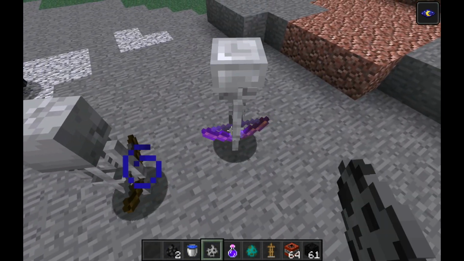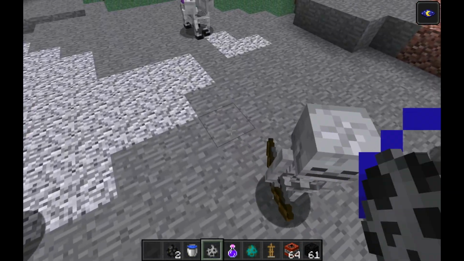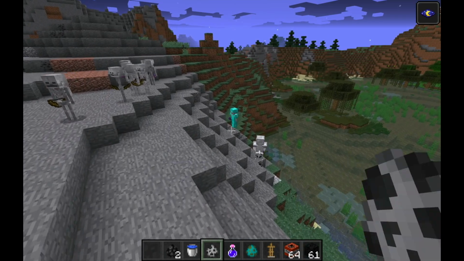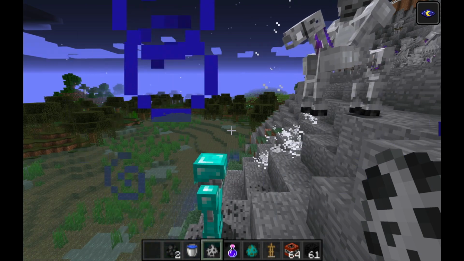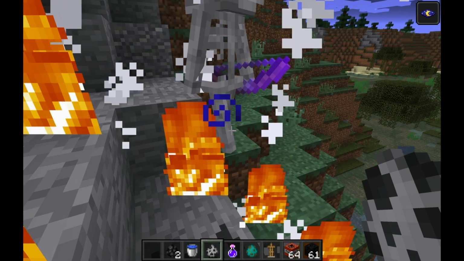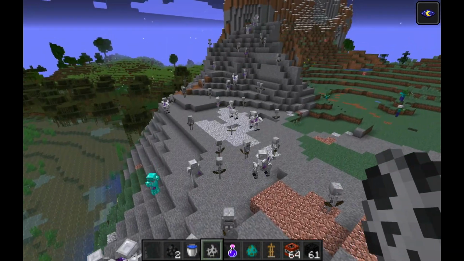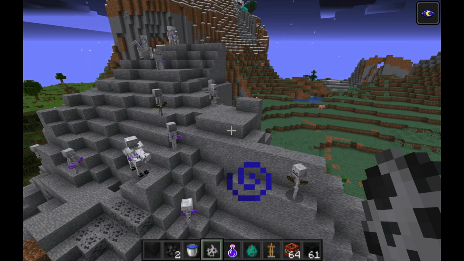And I do believe that there is also another one, too. Yeah, there's a mage as well, which does pretty much the same thing, only it's fire arrows and he wears diamond armor. Which, that's what that guy was. And there he went. So if you get close to him, he can do that as well, I think. And it looks like they actually have the ability to swap themselves with another skeleton, because that was kind of weird. Anyway, that's it for the skeletons.